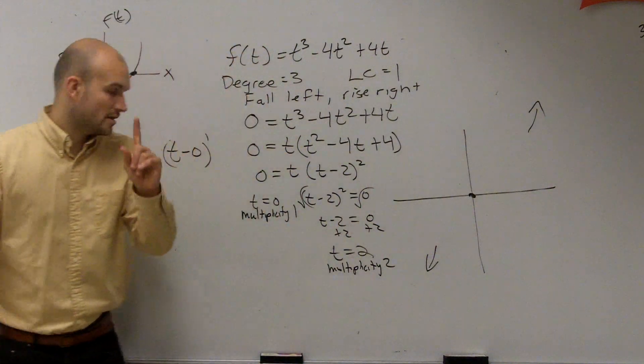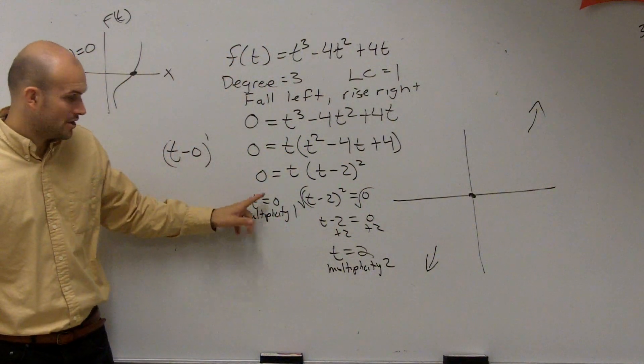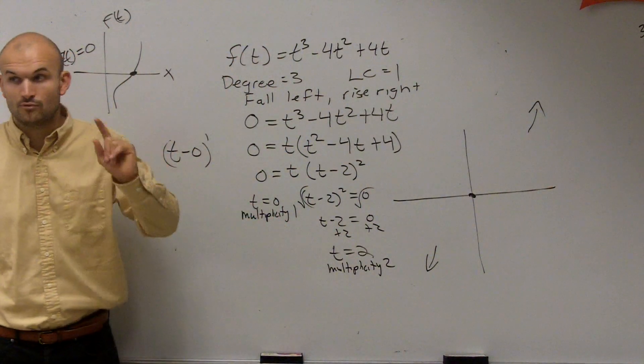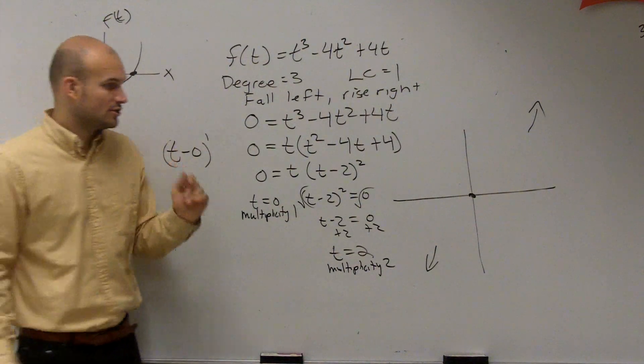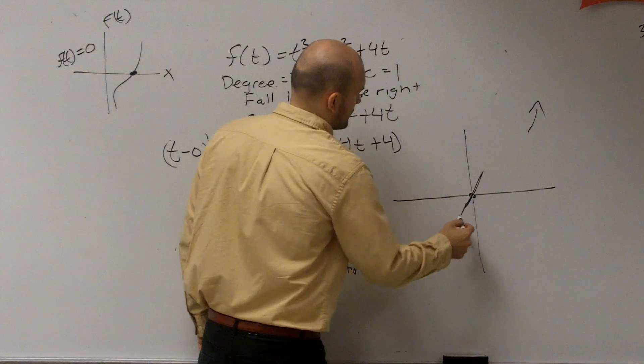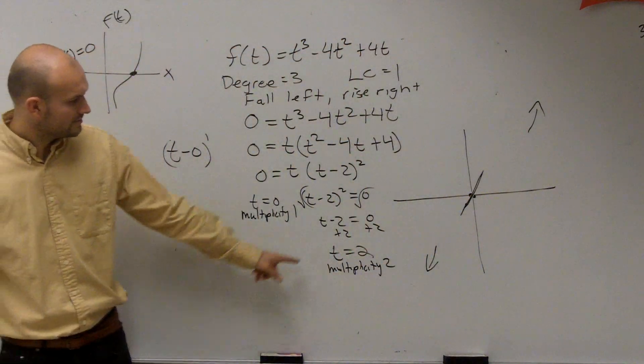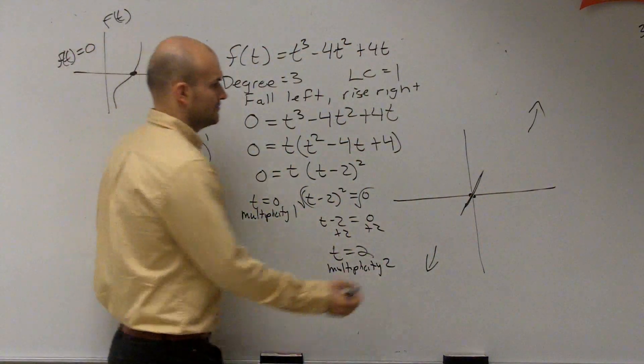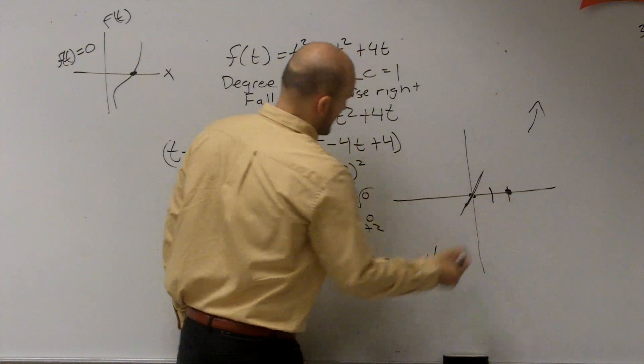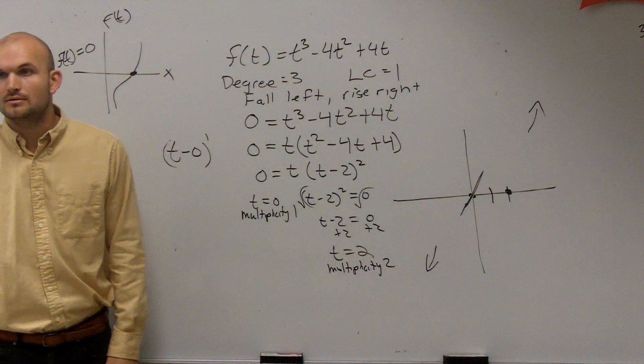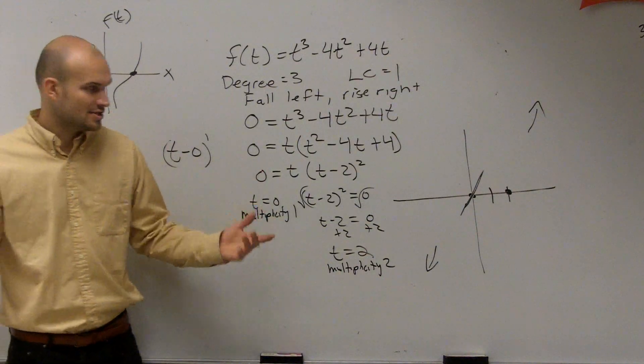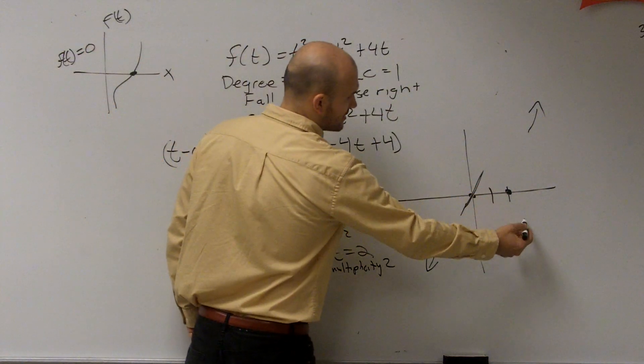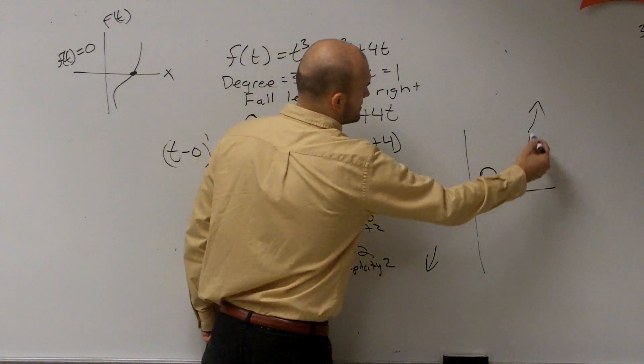Well, then I have a multiplicity of 0. And since it's, oh, I'm sorry, I have a zero at 0, but a multiplicity 1. Meaning it what? Crosses or touches? Odd multiplicity is going to cross. Okay. Then I have another zero at 2. And is that one going to be even? Or, I'm sorry, when it's even, does it touch or cross? Touches. Well, can I, does it get a touch like that? No, it's obviously going to go something like this.